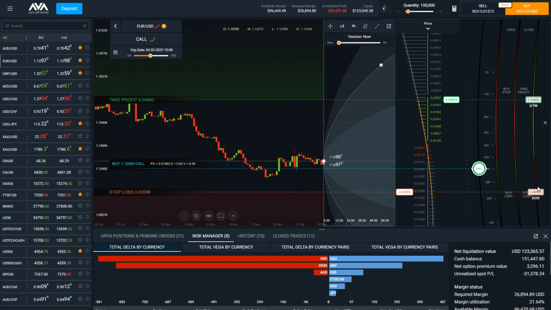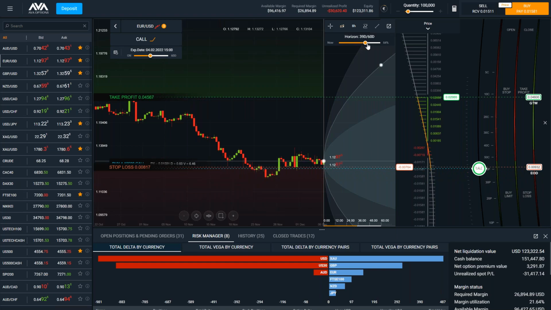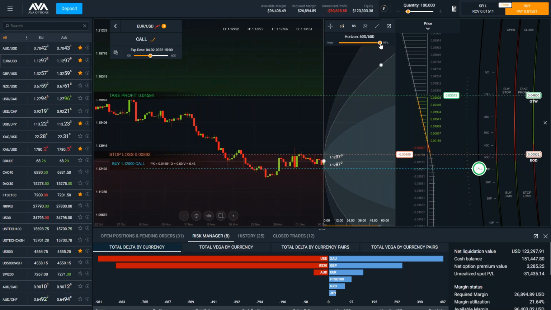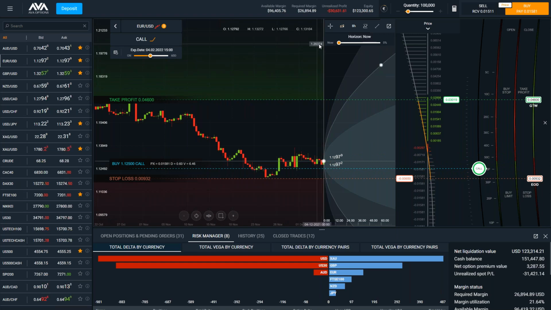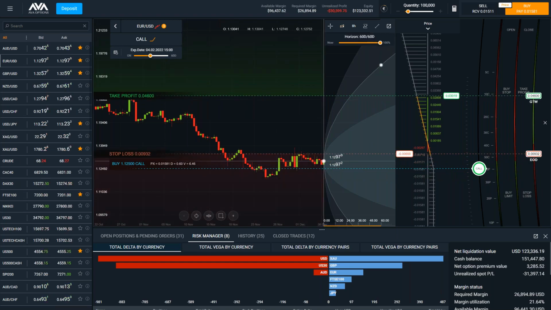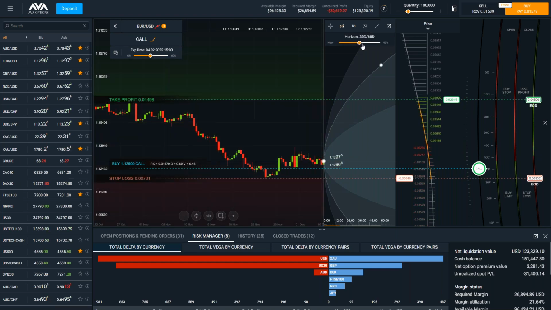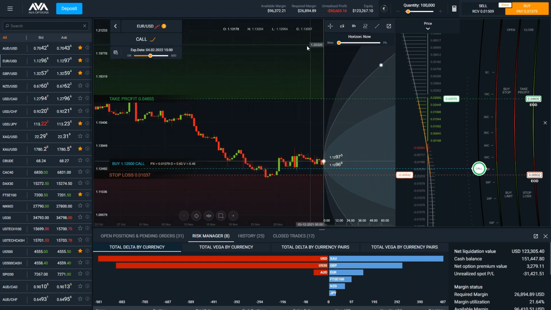In order to get any value for an option that you bought, at expiration, it has to be in the money. So as I move to the right, as time goes by, to get anything back on that stop loss, we've got to move in the money. See, we moved above the strike in order to get back 93 pips. Right? The option is worthless at expiration if it's out of the money. So if you put in a stop loss, as time goes by, the market's got to get higher and higher to get that value back. Very cool feature. Any other questions?